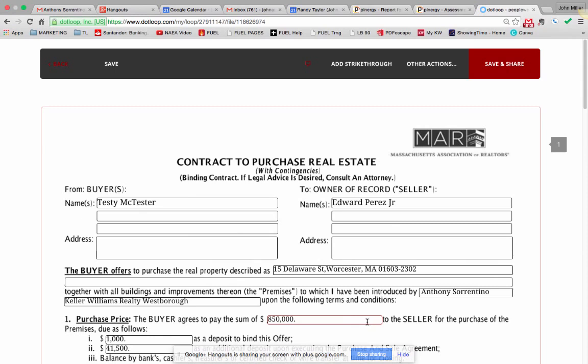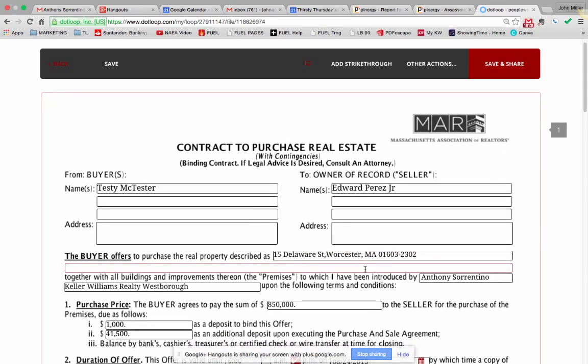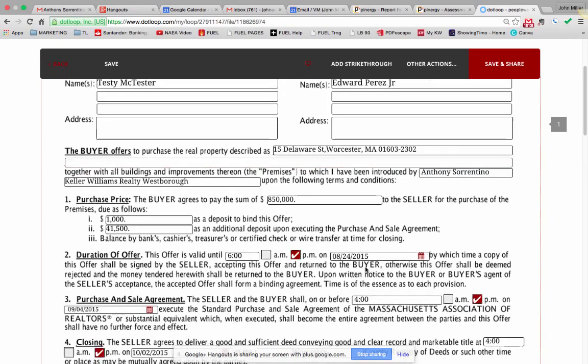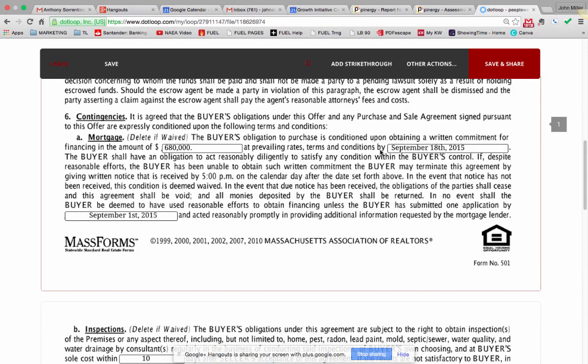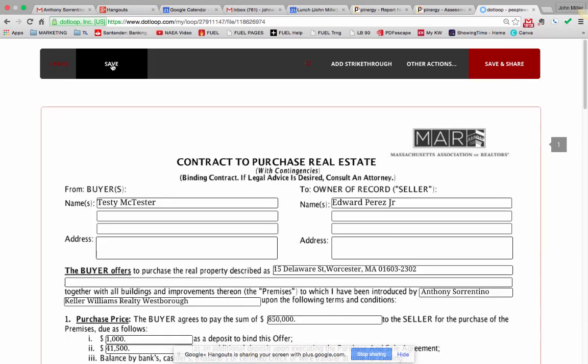Okay? An offer is not an offer unless it has consideration, a deposit, and it's executed and signed by both parties. It doesn't matter that they verbally told you they were going to accept your offer. It means nothing until this thing is signed by both parties. Right. And they have your check. So make sure you get those things done. Okay? Makes sense.